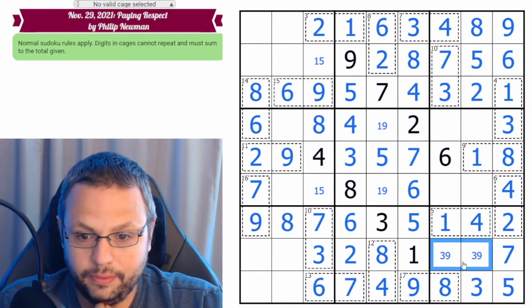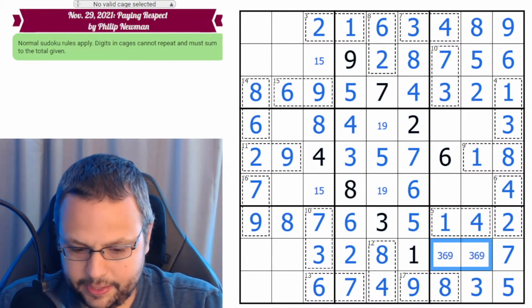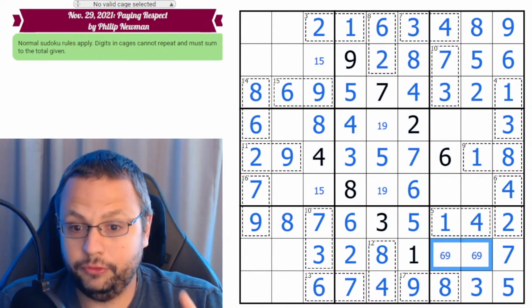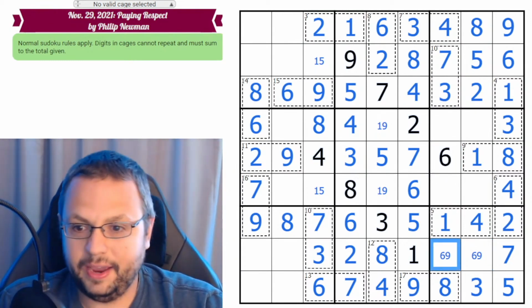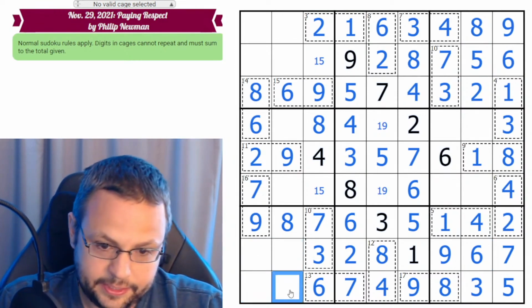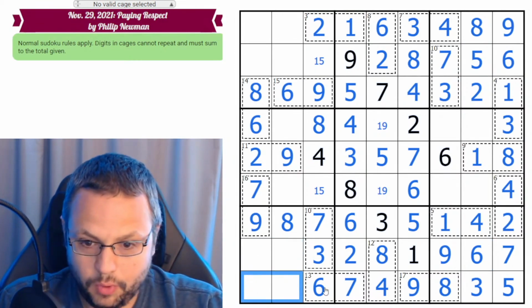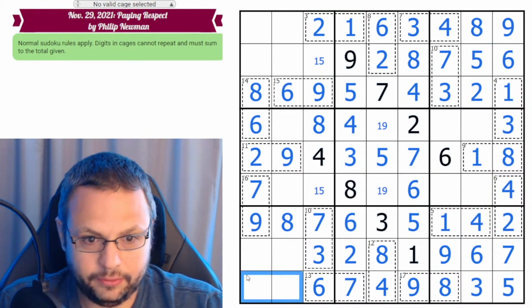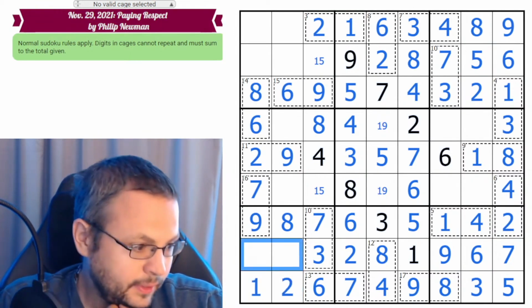So these aren't 3. I don't know what I did, but they're not 3 is the thing I'm supposed to have done. The 6 there makes that a 9 and a 6. These digits down here, I need a 1 and a 2, it looks like, so it has to go in that order.